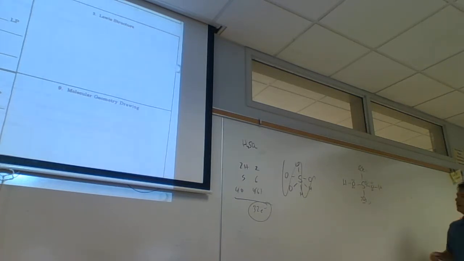Well, one thing we could try is a different skeleton, maybe like this. If we do that, then let's complete the octets to the oxygen first. How many electrons does that take? 2, 4, 6, 8, 10, 12, 14, 16, 18, 20, 22, 24, 26, 28, 30, 32. All right, let's take a look at the octets. Are the octets good? This is the first thing we always look at, the octet. Yeah, the octets are good.